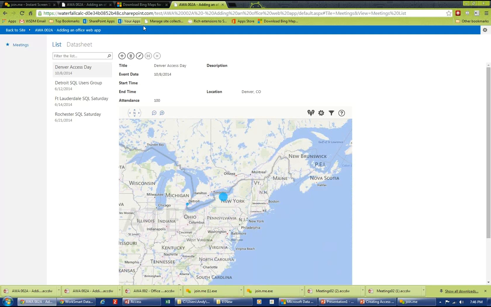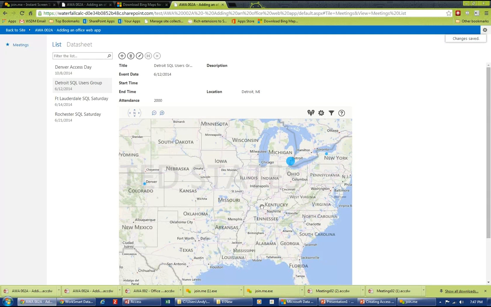Now, if I were to go into Detroit and edit that one, and let's say instead of 200 we had 2,000 attendees. I'm going to save that. So now this becomes a bigger circle compared to Denver's little circle. So depending on what the value of this is, you can see that.